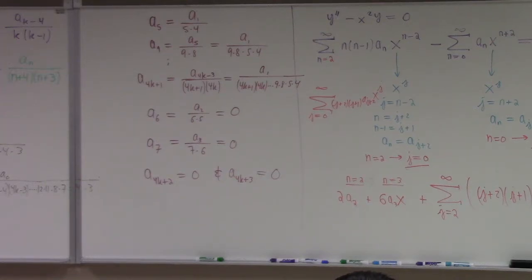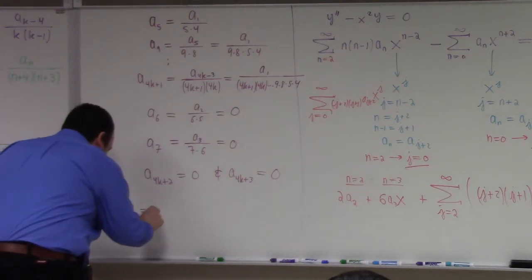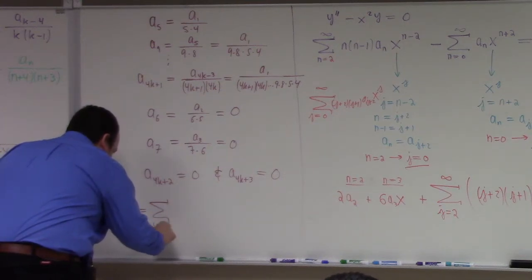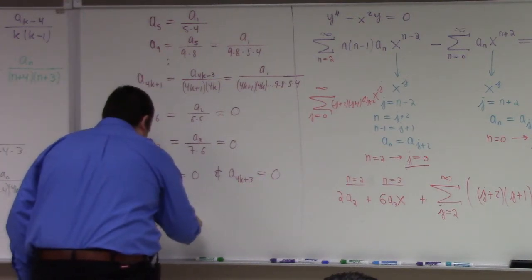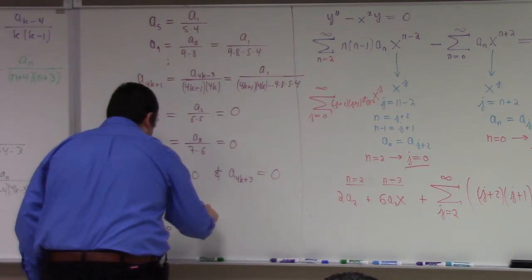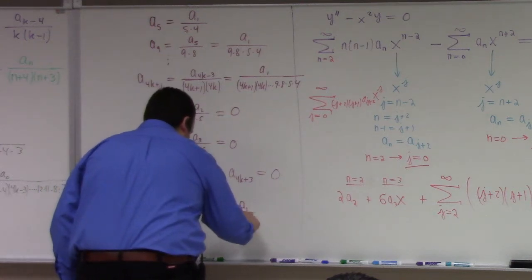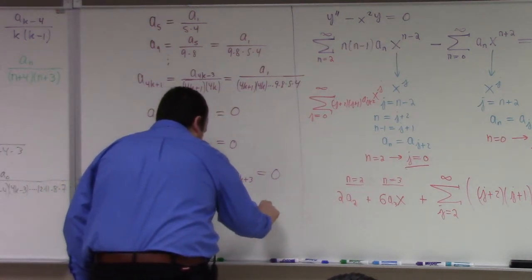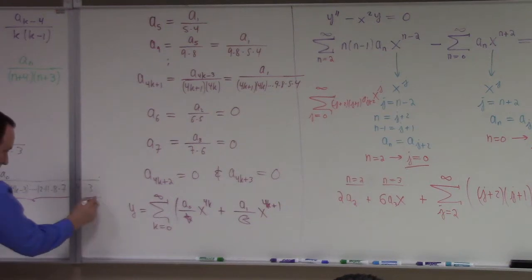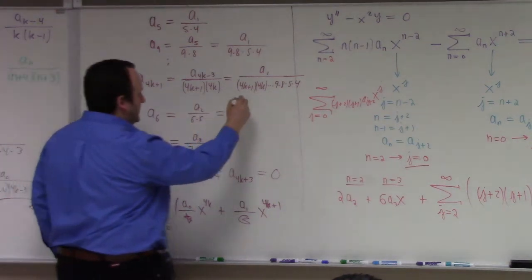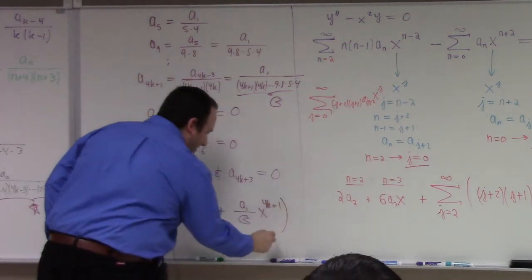So what's the general solution? All you got to do, I've erased it, is y equals the sum, k equals 0 to infinity, of a sub 0 over star, x to the 4k, plus a sub 1 over Pac-Man, x to the 4k plus 1, where this right here I'm calling star, and this right here I'm calling Pac-Man, in the interest of us actually getting to leave this room. Okay.